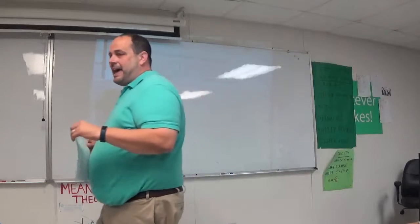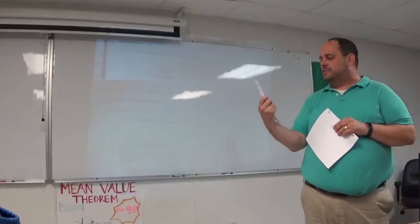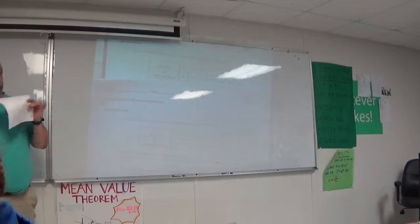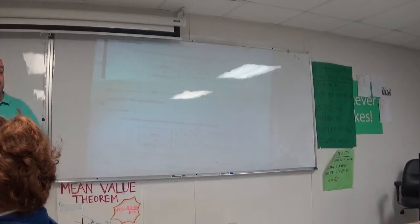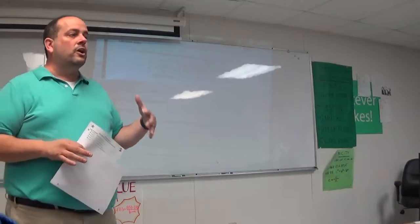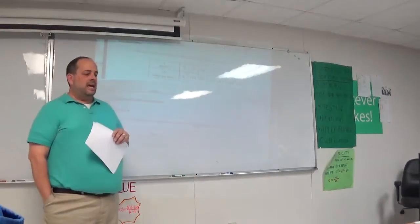Now here's why I want you to have the dividers, and I want them numbered. You're going to number them according to the cover sheet. So when I say, hey, go to section number 9, what am I going to find in section number 9? BC Survival. The BC Survival Guide. You all do not yet have the BC Survival Guide because you're not in Calculus BC. However, any of you that are pretty sure you're majoring in math, science, or engineering that is going to require you to take Calculus 2, just send me an email and say, can you please get me a copy of the BC Survival Guide? Because that's like another 30 pages of stuff that you're going to want access to. Okay? Section number 12, what goes in there? Graded work. Okay, section number 15? TI-Nspire calculator instructions.